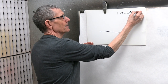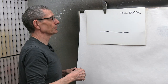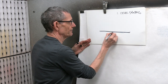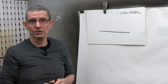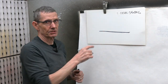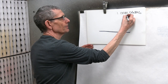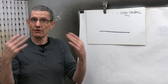And when you level sand, you're going to use, in our case, 800 grit sandpaper, and you're going to back it up with a semi-rigid block so that when you sand the surface, you sand it dead flat. That's the first thing that you need to do in your rubbing out process, whether you're going to satin or gloss. But it's really important if you go to gloss, because a textured surface will never be a good gloss surface. So our first thing, as I said, will be to level sand. We're going to do that with 800 grit, which in the scheme of things is pretty coarse, and it's going to leave the surface very dull.